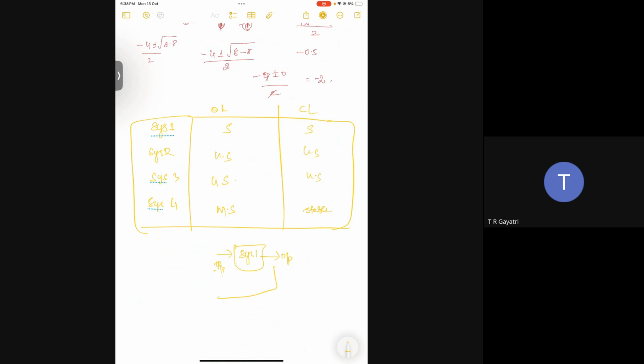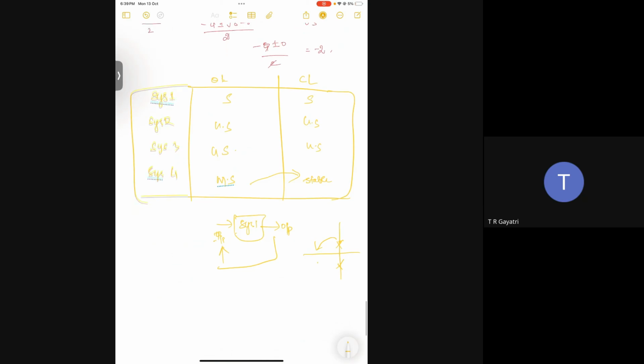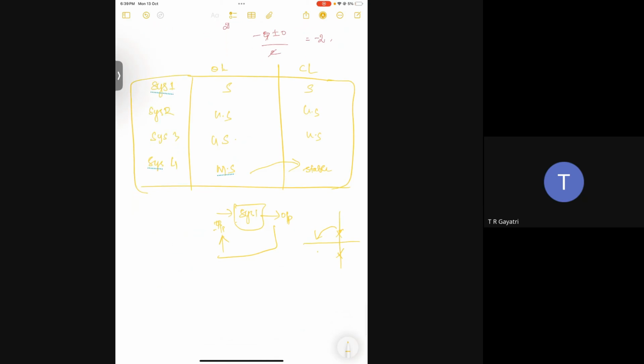But in closed loop, you have a little bit of knowledge, even though it is not as good as putting a controller over the system. For some simple systems, putting a feedback itself is okay. This itself will correct the marginally stable to stable. This can pull the system from the marginally stable region to the stable region. So this is the beauty of the closed loop system. But it comes with a cost that you have to put more effort. Control effort will be more, but that's okay.